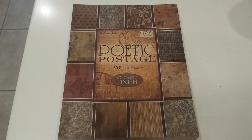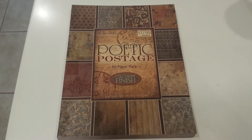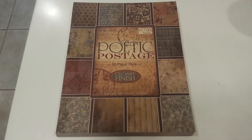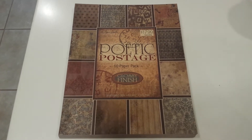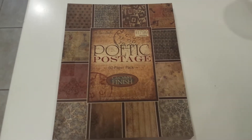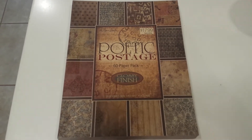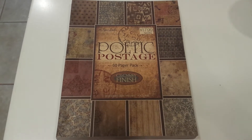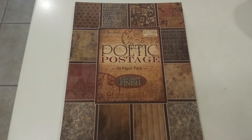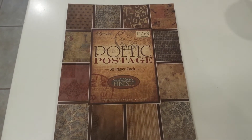Hobby Lobby doesn't offer free shipping on orders of a certain dollar amount. Joanne occasionally will have one cent shipping, or free shipping if you spend $25 or more — stuff like that. Very rarely does Hobby Lobby offer that kind of thing. So what I'll do is save up all the things over a couple of months that I want to get and wait for things to go on sale. If ribbons and paper go on sale at the same time, that's a good time to order, because then the seven or eight dollar shipping cost really doesn't affect the savings you're getting.